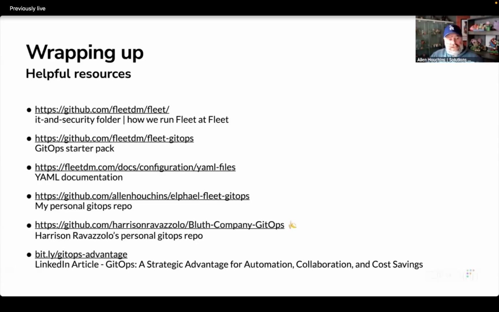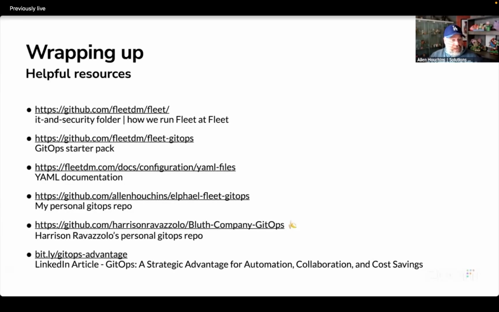Next on the list is just a link to our YAML files. This will show you the structure of the files that we expect when it comes to GitOps, as well as all of the available options for you. In addition to the YAML files, I would definitely encourage you to check out the API files as well, just to see all of the additional flags and features that you can start building into YAML.